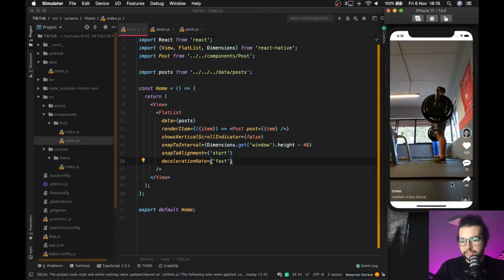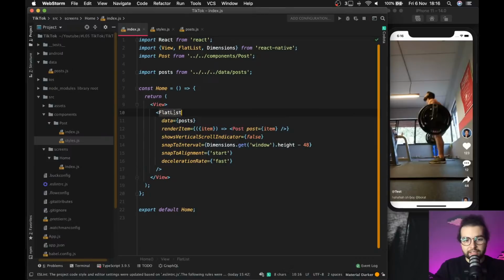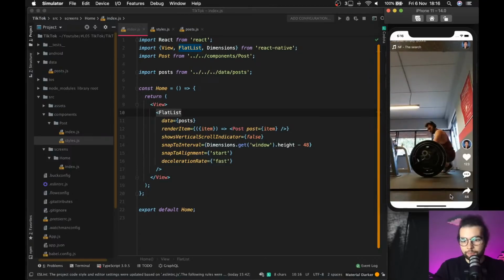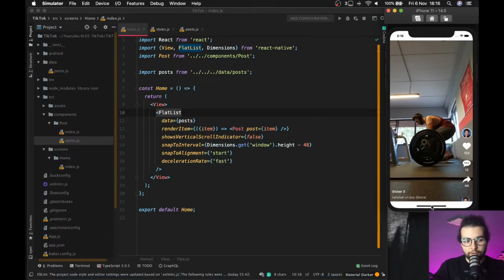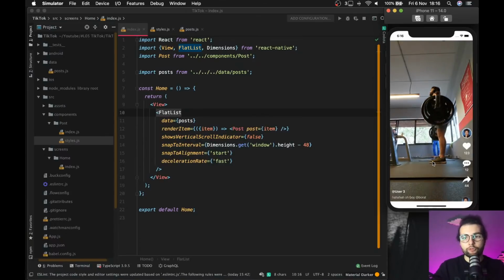The only thing that I see is that the flat list has some margin at the bottom, and this is the safe area view. So basically it means that the flat list tries not to render anything in this view that can hide that button of the iPhone.